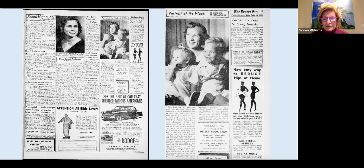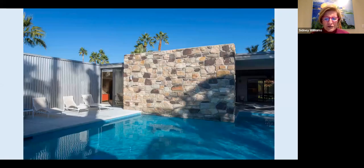The Desert Sun archive is a fantastic resource — like going down a rabbit hole at the Historical Society where time goes by fast. One of the stunning features of the Keniston House is the rock wall that dips into the pool. Unlike the Kiner and Bly houses, the Keniston was not photographed by Julius Shulman, which is very unusual since Stu had Julius shoot almost all of his projects.